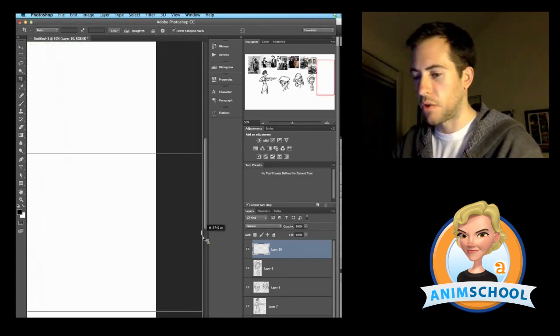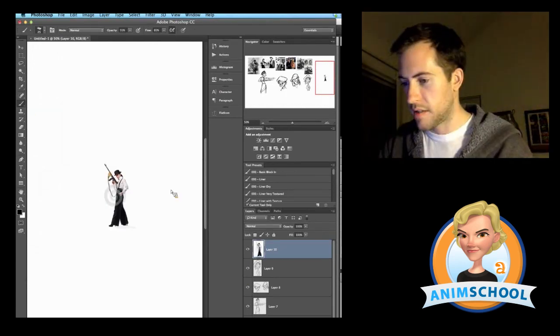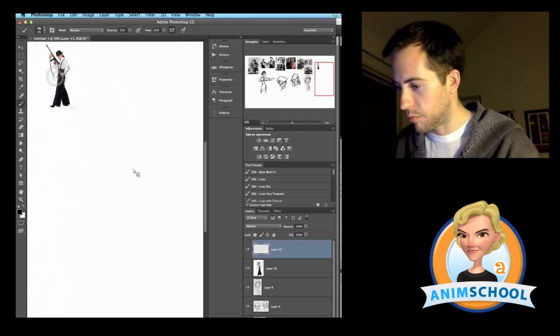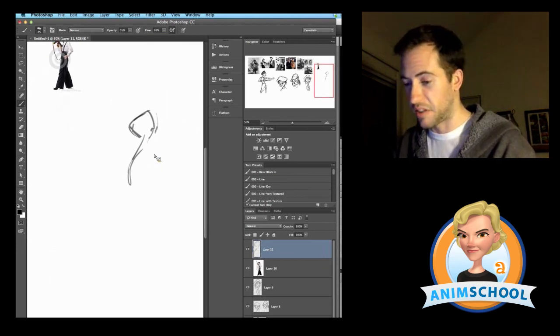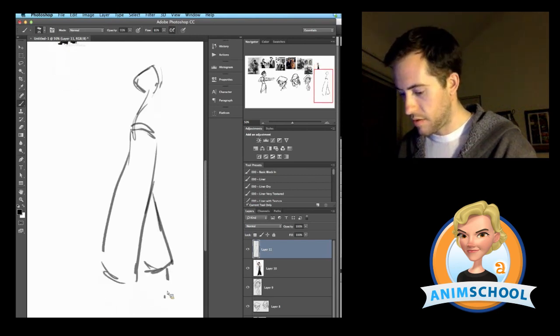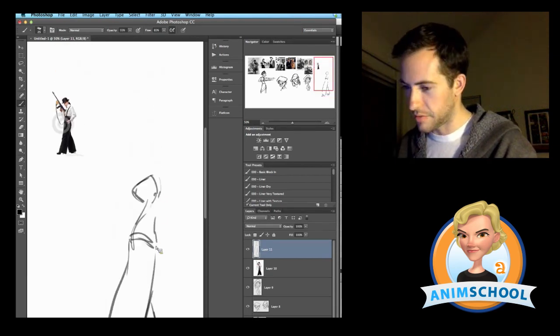So let's say she's holding a gun. I think I'm going to need a little bit of reference for that. So that gives us a little reference, kind of what we're shooting for. But let's push this as much as we can. This image actually is already really pushed. I mean, look at those pants. They're super, super high-waisted. Now this is maybe a little more fashionable than I want to make her, but it's a good first step.